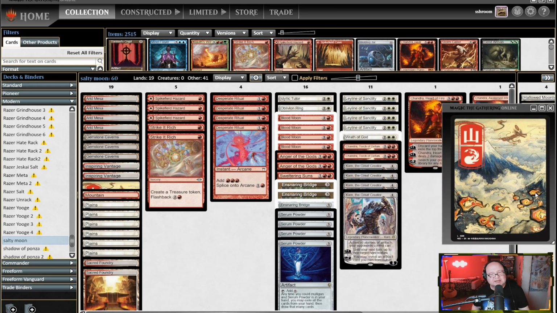This is basically untested. I used to play different versions of this back in the day when Simian Spirit Guide was legal and before Modern Horizons 2. I haven't really played it since, and I didn't get a chance to test the deck very much. So this will be a learning experience, but let's get onto the practice queue and see how it does in Lord of the Rings era Modern.